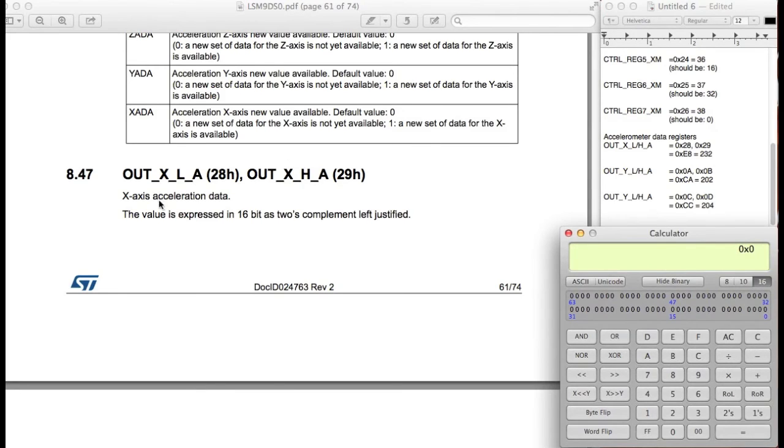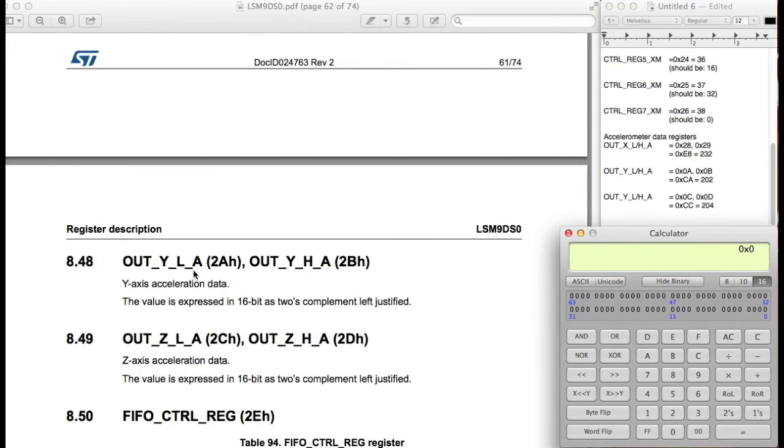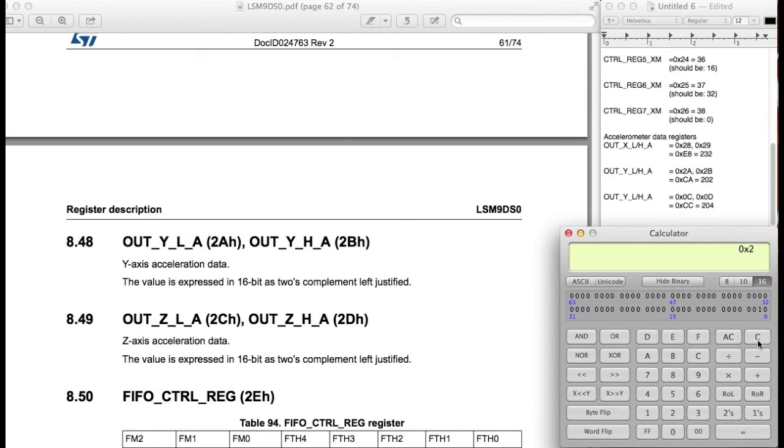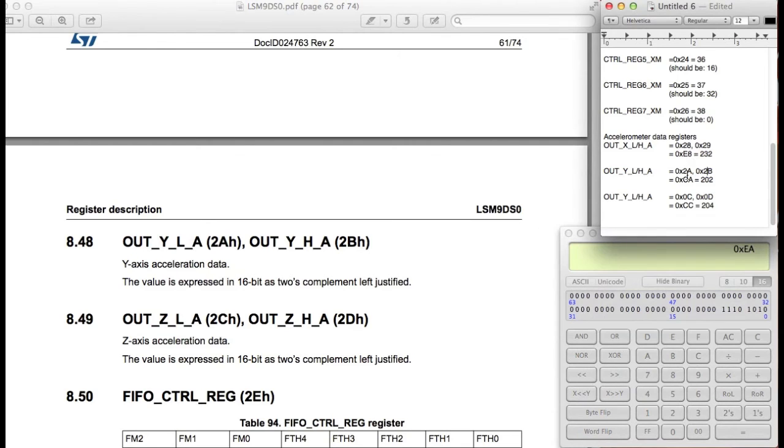Right, so the next one is the y-axis acceleration data. So that's 2A and 2B are the 2 register addresses. Again, we want to just read the first one and do the multiple byte read. So we're going to say 2A, and with the top two most bits set to 1, that's EA. And in decimal format, that should be 234.